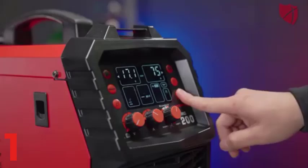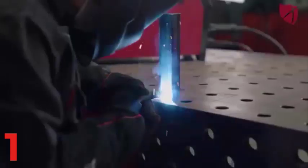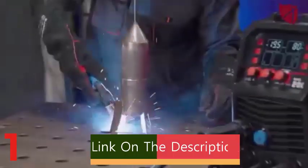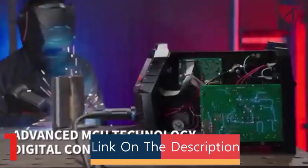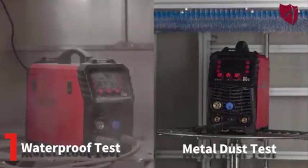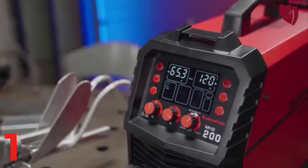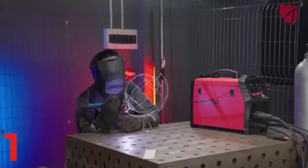Number 1: The Andeli MCT-520DPL Pro is a versatile 5-in-1 welding machine that combines TIG, MIG pulse, MMA, cut, and cold functions. It supports gas and gasless welding, making it ideal for aluminum and other materials. With a compact design and CE-certified quality, it weighs 14 kg and operates at 220V. Designed for professional and DIY applications, it offers precision and durability, making it ideal for workshops and heavy-duty use.